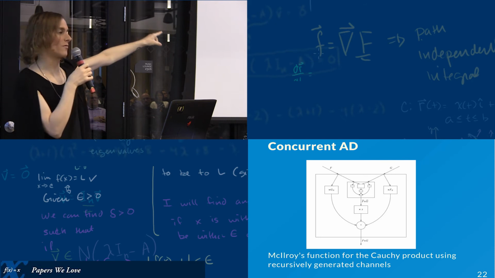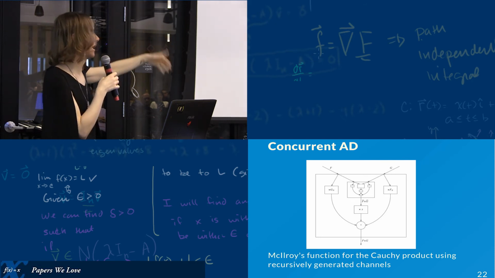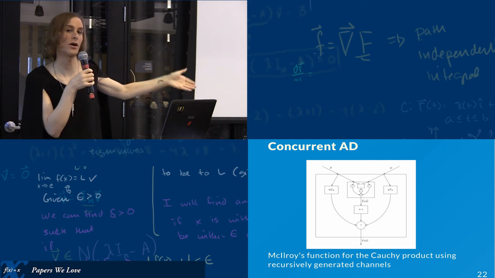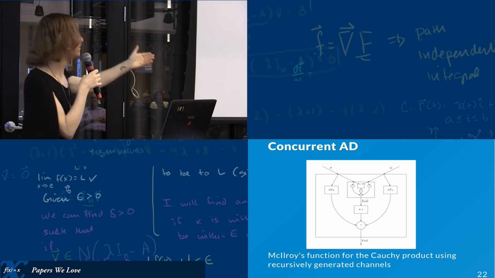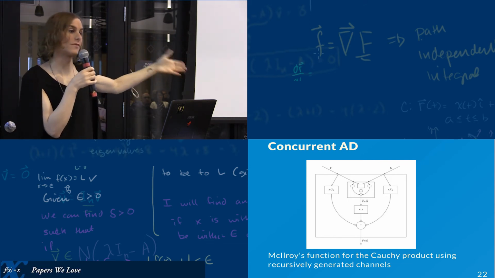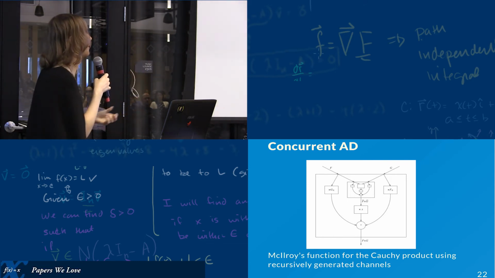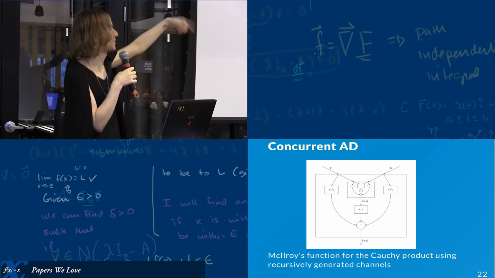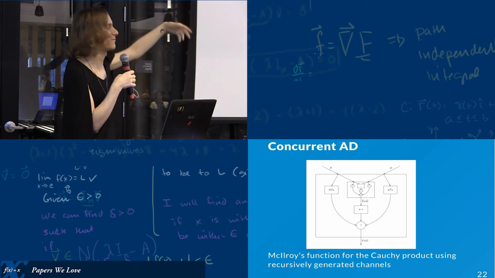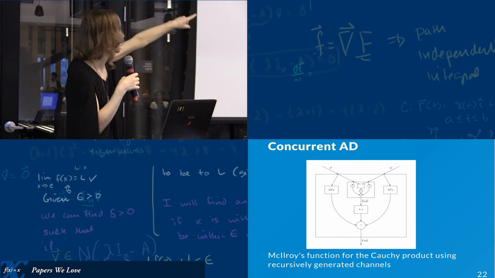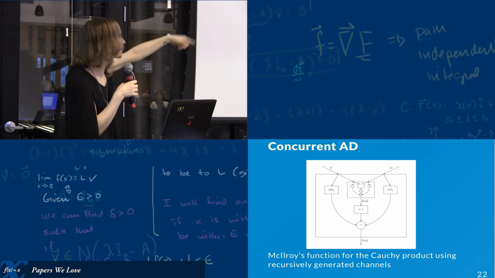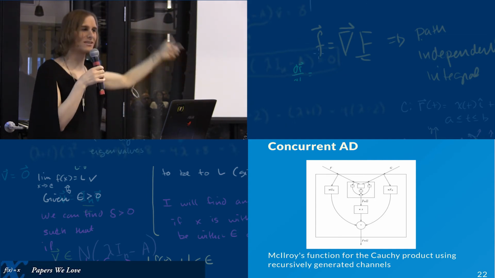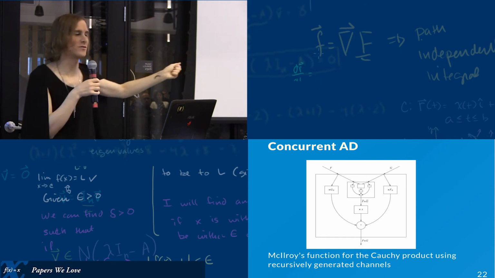This is a diagram from that paper of multiplication, the Cauchy product, if we're talking about infinite series, or say the binomial theorem, if you're talking about finite polynomials. And you can see that it's recursive. It doesn't recurse more beyond one level in the diagram, right? But you can see a little version of itself there. And all these lines here are channels, just like you'd see channels in Go if you've ever used Golang.